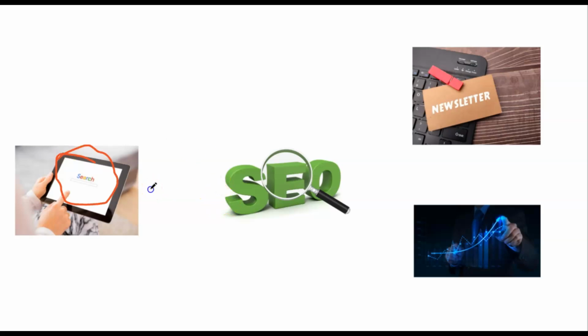Now, the way we do that is we use the idea of SEO, and SEO is search engine optimization. All we're doing is making it really obvious to Google or Bing or whatever search engine we have what our content is about. So when somebody types in something, Google knows what our business is about or what our web page is about, and it will put it on the first page of Google, and then hopefully we'll get the clicks. Obviously, the higher up we are, the more clicks we are going to get. And as I said, local is much easier than going for something like a big international brand.